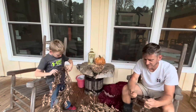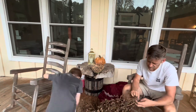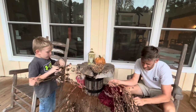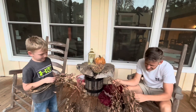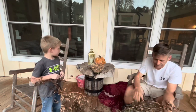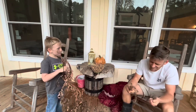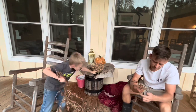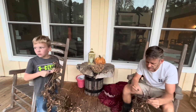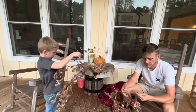It would also be fun to hear your favorite way to have peanuts — whether it's roasted, just raw, or seasoned boiled. If you're from the south you're familiar with boiled peanuts; if you're not from the south, chances are you've probably never heard of them. It is something that is really popular down here in the south and it turns them into a totally different product. They become soft, sometimes mushy — which probably doesn't sound very appetizing — but they are so good. They really take on a totally different flavor profile. You essentially boil them in really salty water until they get soft, then you crack them open and eat them.